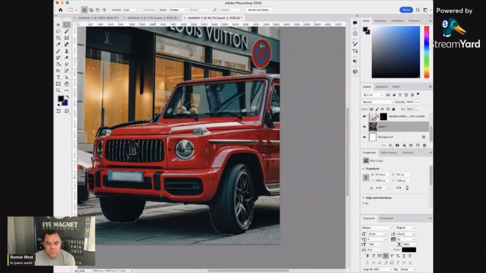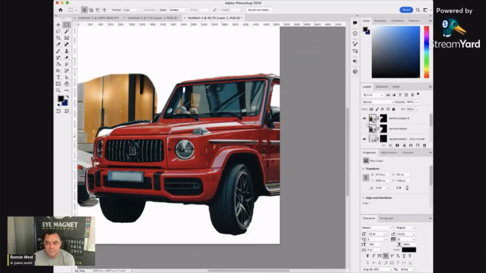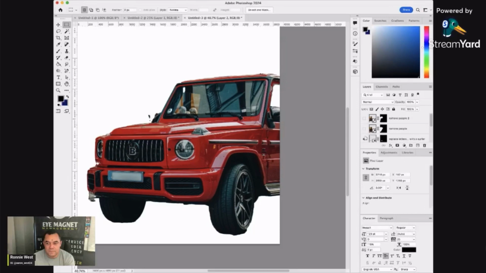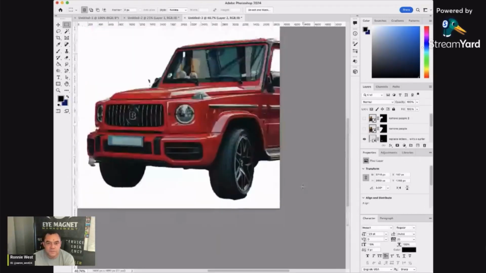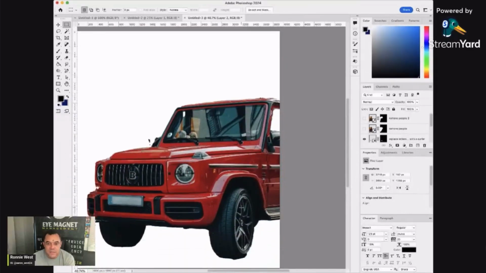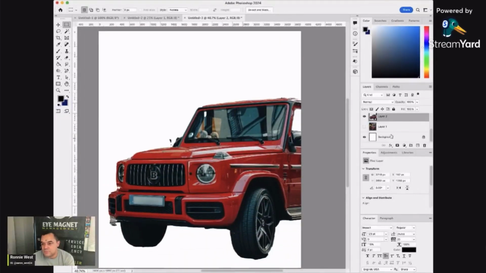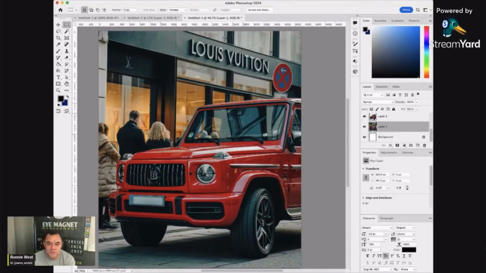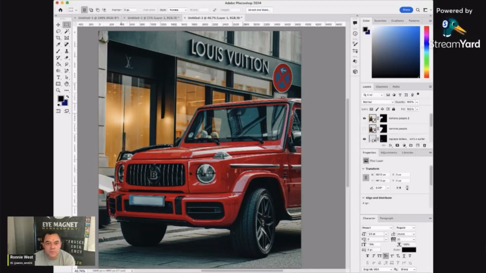And what I can do is essentially make a copy of this, so let me remove this. So now we just have the vehicle itself. And since I'm kind of hiding this, we'll bring this back, but we will remove the people.